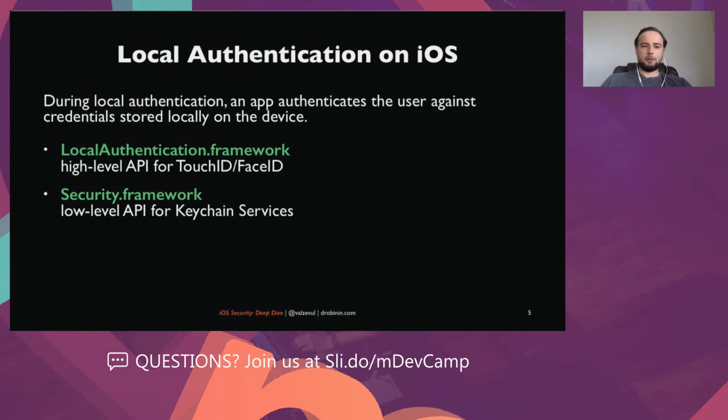There are a few open source wrappers available if you don't want to write C code. I can't blame you for that. And that basically makes access to them as simple as user defaults. The Security framework lies under the Local Authentication framework, and Apple actually recommends to always default to higher-level APIs whenever possible. But if you want this fine-grained access, you might consider the Security framework as well.